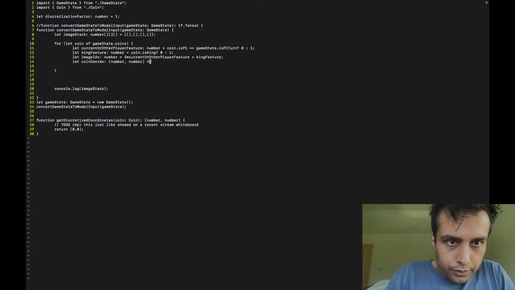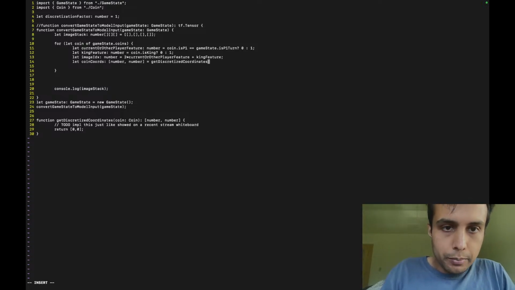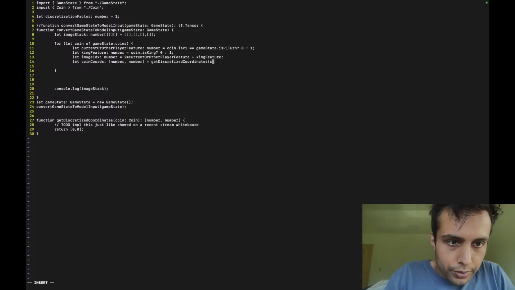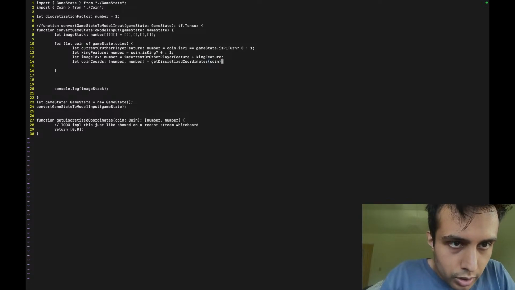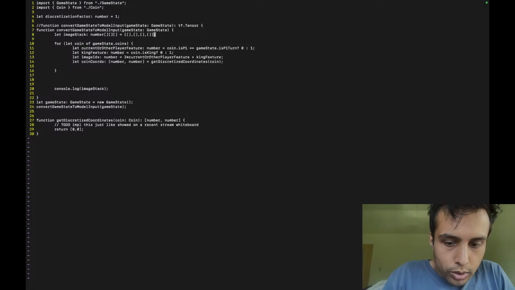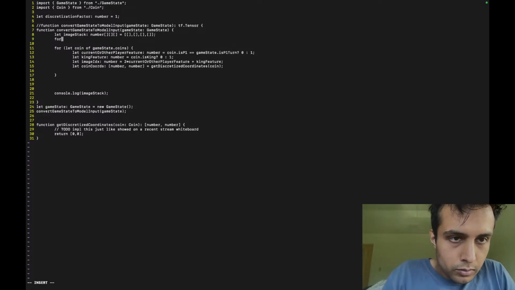I have to do the code soon, if it's a medium question, but coin, right? Coin. And then what we want to do, actually no, let's actually populate everything to all 0s.